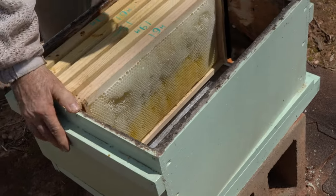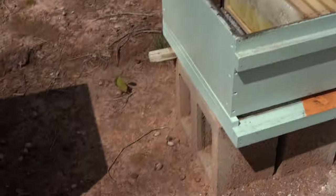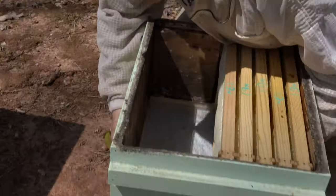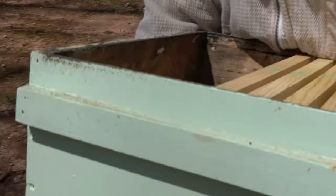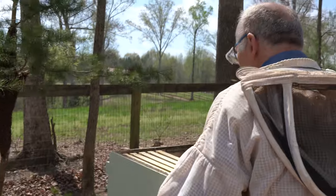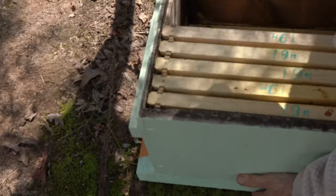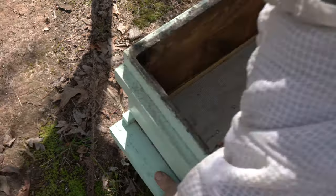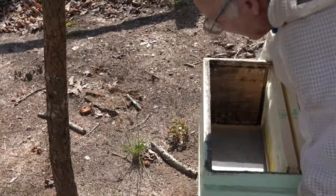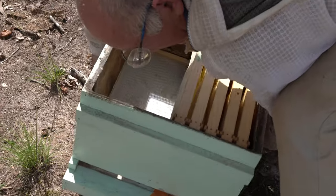What to do right now? Right now we will put together the swarm with this beehive. Pick up this beehive, because this swarm fits. It's not too high, and very good. We can put it right here. Like this is better, maybe, because of the flight.